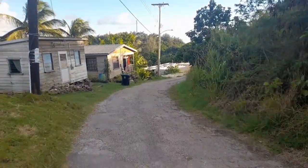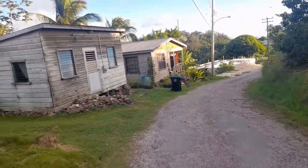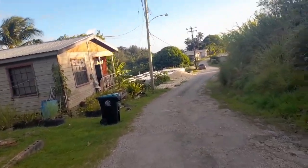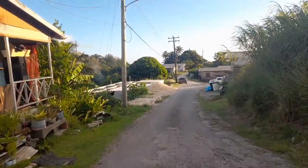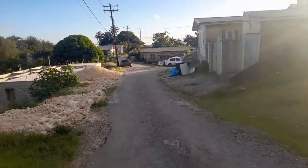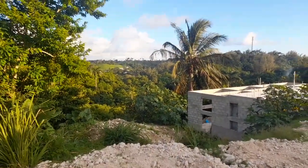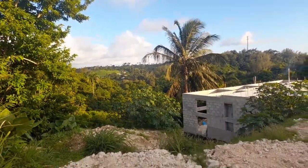I'm climbing back down the mountain. I look back up to the road leading to the top of the mountain. So the three high points in Barbados: Mount Hillaby is the highest. And you can see over to Farmers and Spring Farm over here, Farmers and that area, which is in St. Thomas, back to where Carl Williams Dam is.